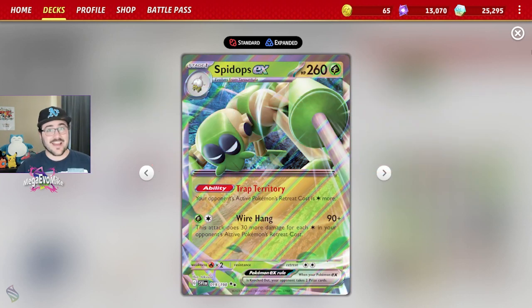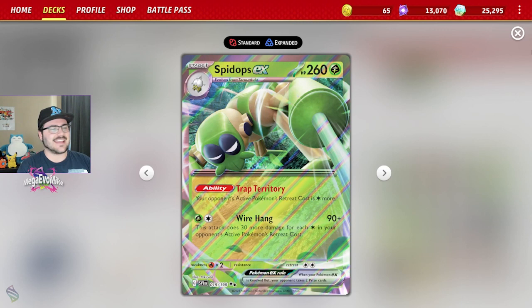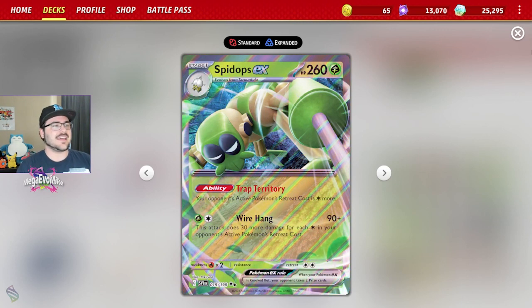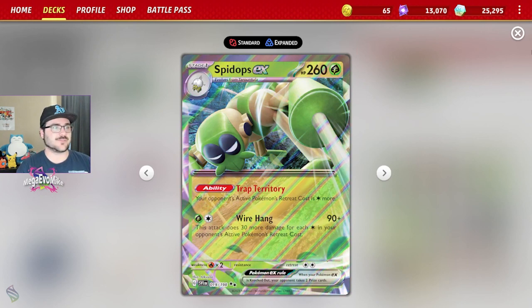Now that Scarlet and Violet is finally here, there are so many EX and other fun decks to play now that we have all these fun cards out in this new format, which is really hype.